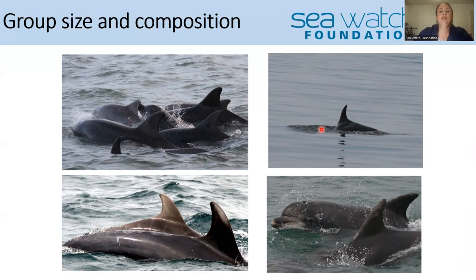The next one we have is our calves. So these are generally about half the size of an adult, and they're generally being consistently escorted. So they're not attached to the mother's hip, but the mother is always present or another caretaker is always present around them just to make sure that they're doing okay. And the last we have is our newborn. These are generally around half the size of an adult. They will surface with an adult and they will be alongside an adult the whole time you're observing. And often, actually most of the time, you will be able to see fetal folds as well as just the fetal markings on the dolphin itself. So that's again why binoculars are really important, to be able to see that detail.